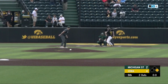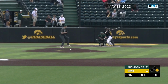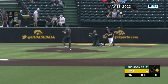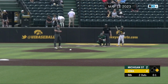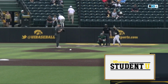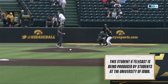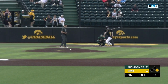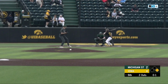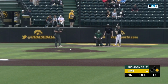Pick things back up with 2 outs in the 5th. Iowa 4-2. First pitch to Huck, swing and a miss. And we're back underway from Banks. And there's that spinner right away. And I know it's on the scouting report, so boy, you'd really like to see Huck show some discipline now, stay on this. Out of the stretch, the 0-1 delivery. That one off the plate outside. It's a ball, 1-1. Good job there.